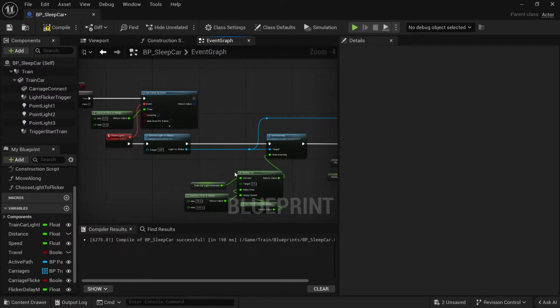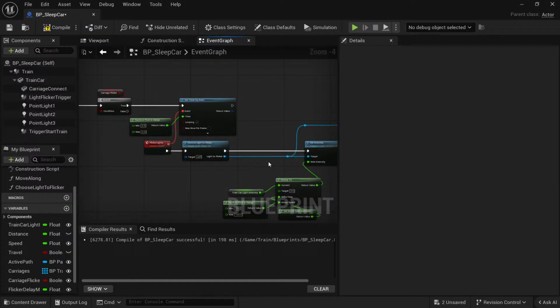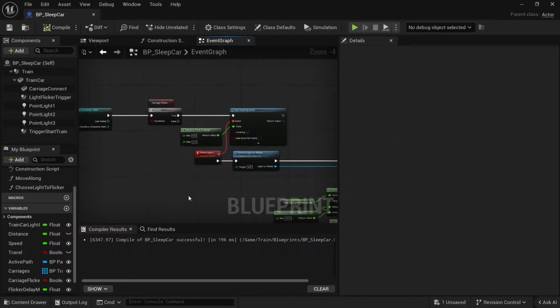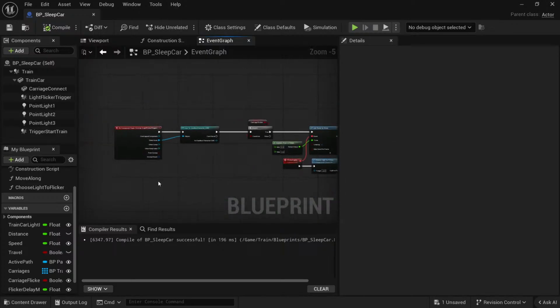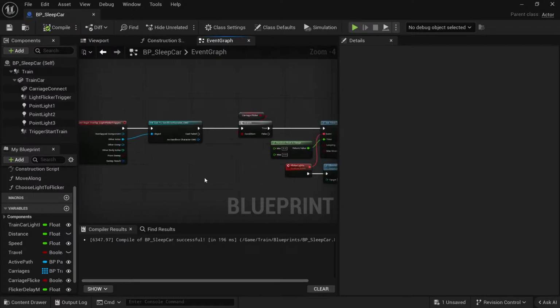I wonder if this has anything to do with the drop in frame rate. This timer by event. No, because it wasn't running on most of them. Let's see here.